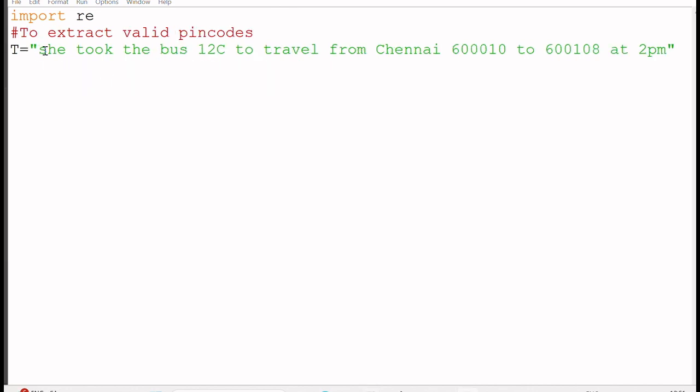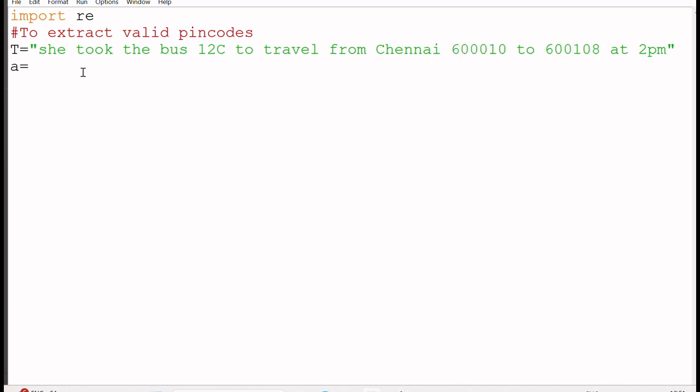In this example, there is a string which contains numbers which represent the bus route and then the time and also 2 pin codes. So there are numbers in different forms. I want to extract just the valid pin codes, which are these 2 values.